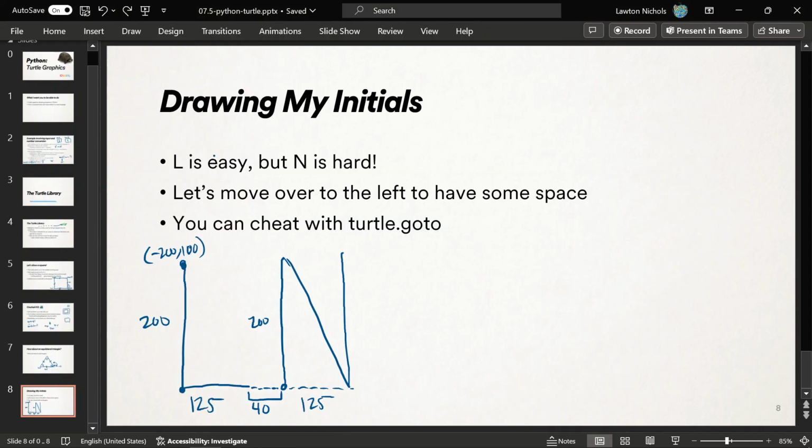So I need to turn the turtle. The turtle is right here, facing this way right now. I need to get him turned right this way so he's facing this way to go forward by that amount, right? I have two unknowns right now, don't I? I have what in the world is this angle? And then I also have how far is this? It's bigger than 200, right? Because it's sideways a little bit. What is this length? Do we have any thoughts about how to get those numbers?